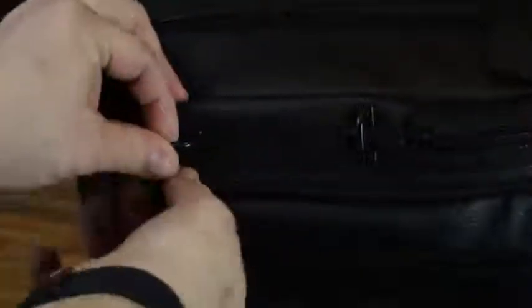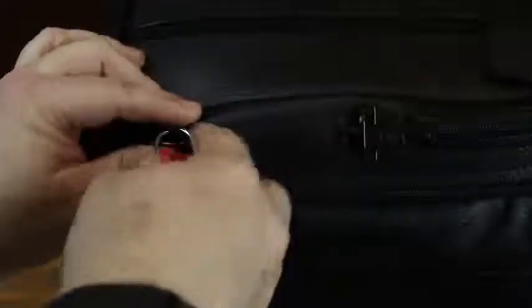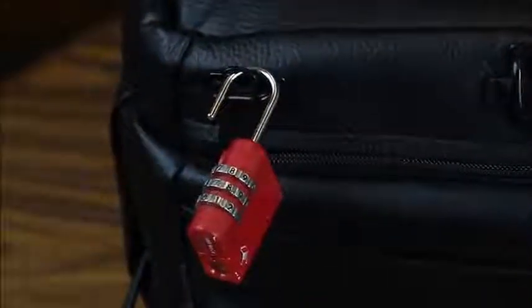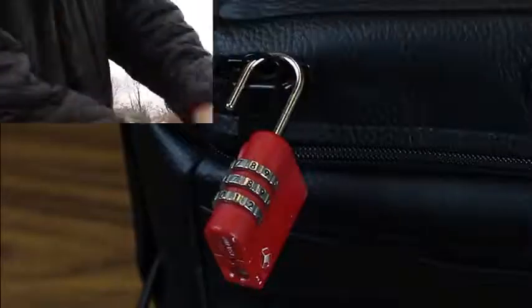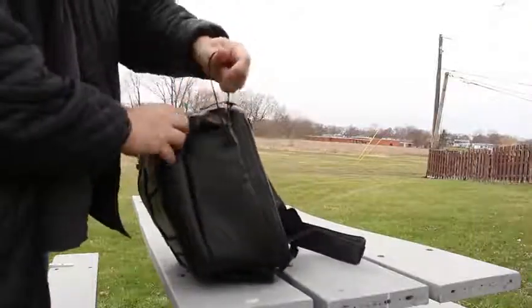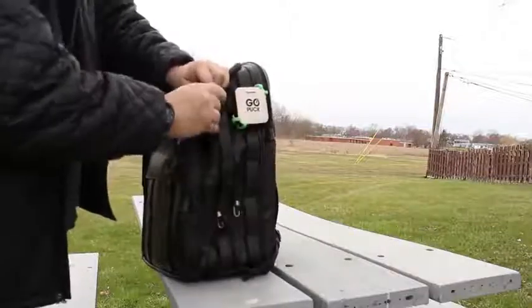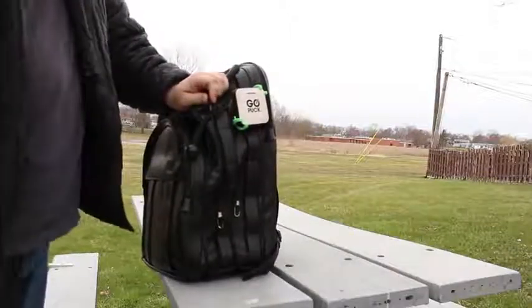Every zipper on this backpack has a locking bracket built in that allows you to pass a zipper through and put on a padlock. The only zipper that doesn't have that bracket is the top pouch. Why that's missing is even more confusing when you consider that once this little pouch is open, only Velcro stands between you and the contents of the main pouch below. Seems like some wires got crossed there. I mean, the locking cable on the bottom of the backpack is long enough to stretch up to that top zipper to lock it, but that just seems like a clunky solution.